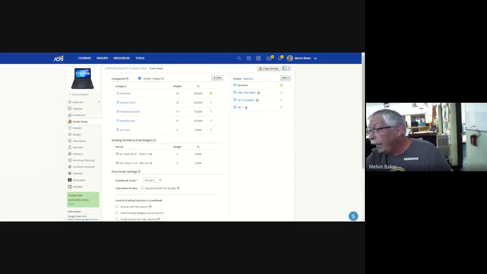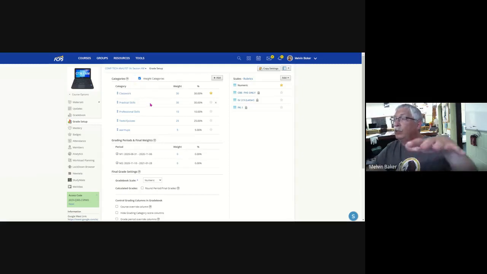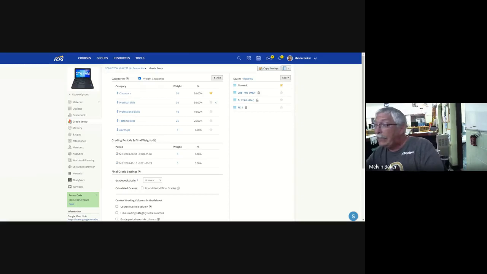Now, one of the things I'm going to ask you to do when we go from term 1 to term 2, but especially when we go from semester 1 to semester 2, is check this. I know a couple of people had problems with their grades because for some reason this weighted checkbox got unchecked. So instead of their grades calculating the way they wanted, their grades were skewed a little bit because each category was equal. I'll send out an email, if I can remember to do that, at both term change and semester to remind you. Okay? Any questions so far?